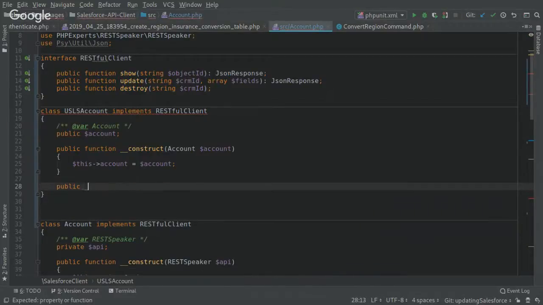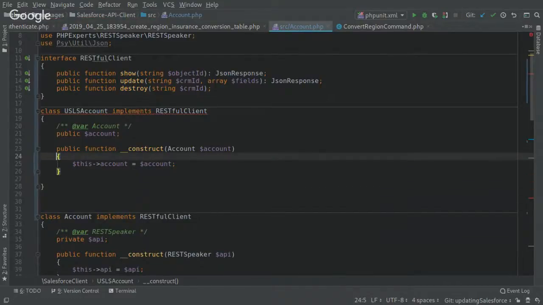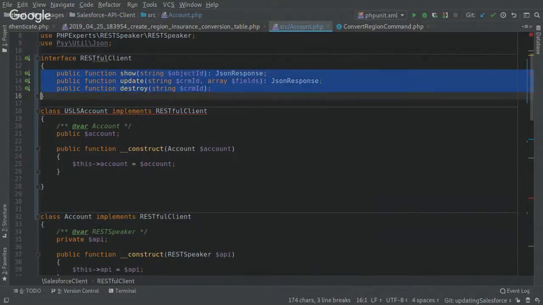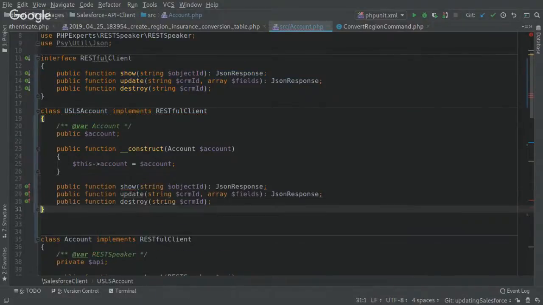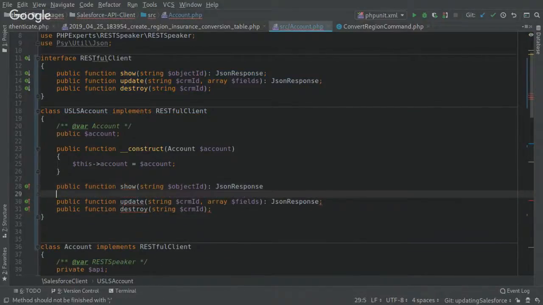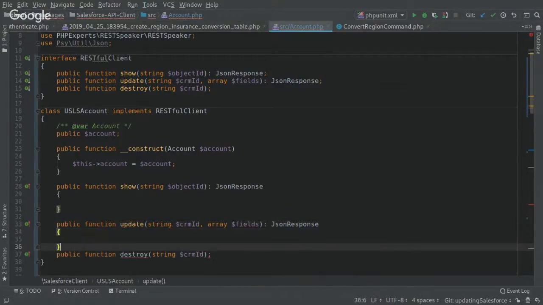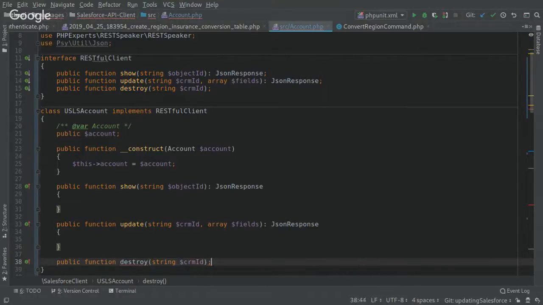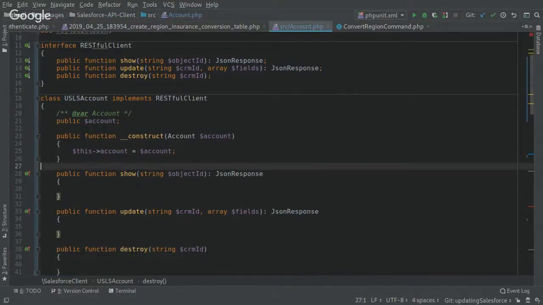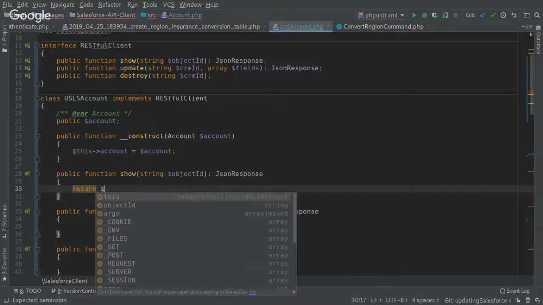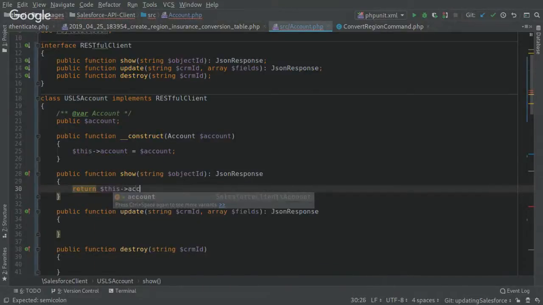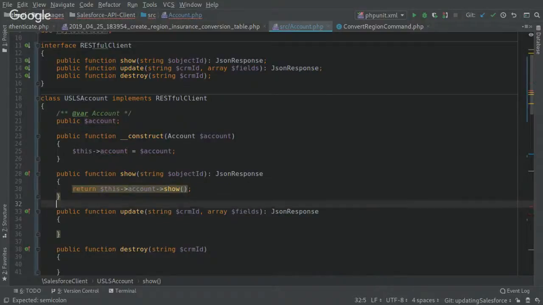But we're going to be doing what's called the concrete decorator. That means we pull in these three interfaces. And we use what's called the composition pattern to basically want to say return this, and then this.